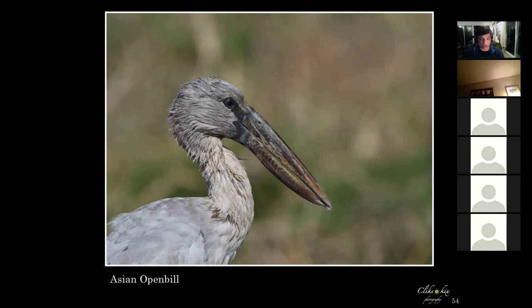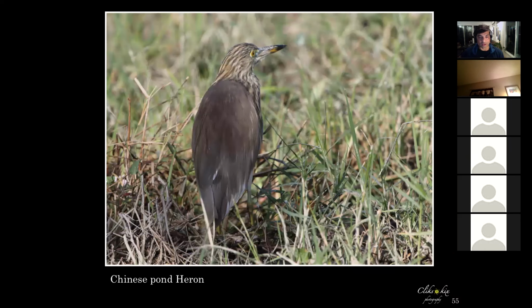This is the Asian openbill, a very interesting bird. Unfortunately, I got a couple of shots with this, but I was really hoping it was going to catch a mussel or something. And the way they open these mollusks is actually quite interesting, but we never saw it catch any food. A Chinese pond heron, quite common in this part of the world actually, and quite a common bird that we saw every place.